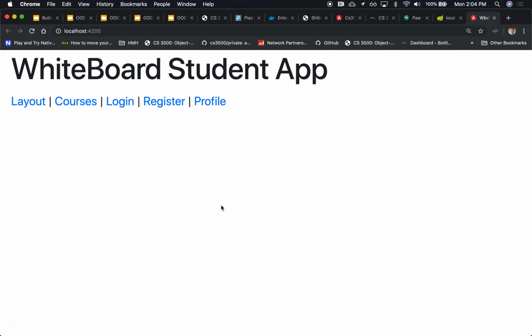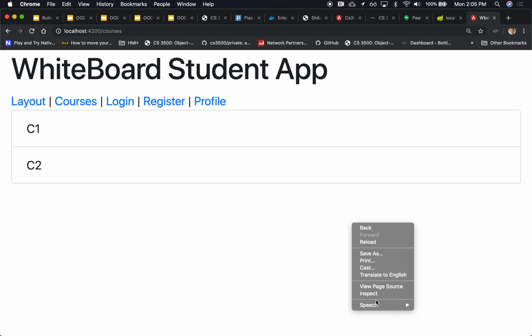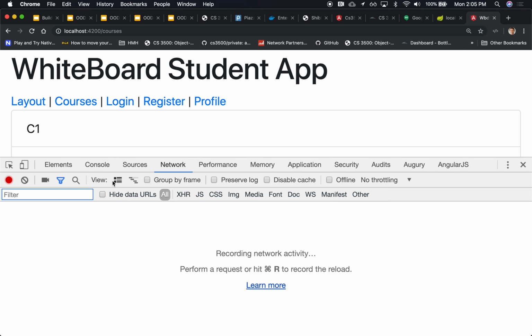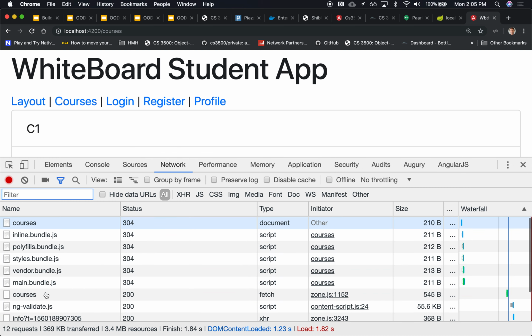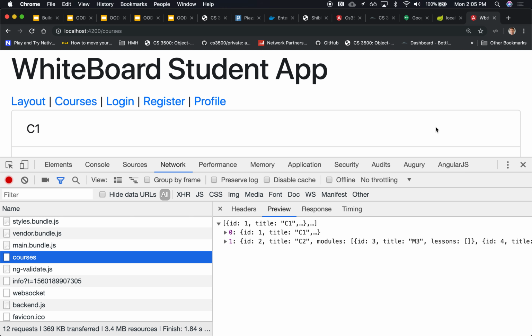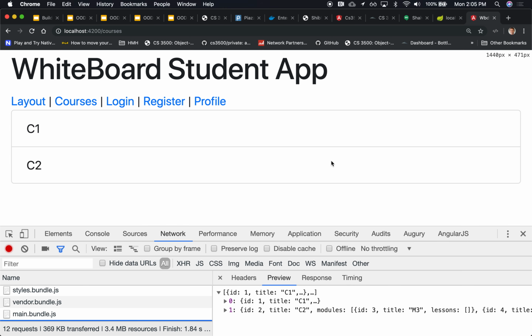All right, so I believe this is where we were, right? This is where we left off. This is retrieving those two courses from the RESTful API, right? It's doing a query, a fetch, right, in the network, refresh, and so there it is. So courses, right? It's coming back with C1 and C2, and it's rendering right there. So we have the first column of this column navigator, yes, but we want them to be able to click on a course, navigate to their modules to lessons, and so on and so forth.